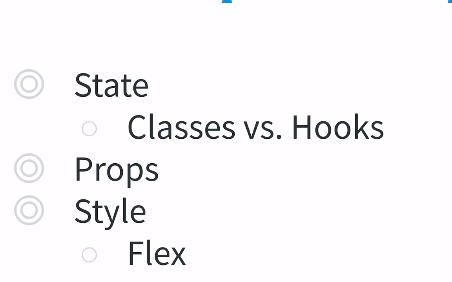And so state basically is all the properties that describe any particular object at some given time. And so a real world example of this, if you want to think about it, is like an elevator, right? An elevator's state can be it's on floor 1, it's on floor 2, it's on floor 3, etc. It's going up, it's going down, it's at a standstill. Its doors are open, its doors are closed. All these things are aspects of the elevator's state.